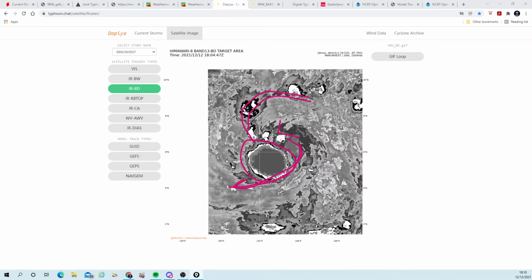You can actually see this on really powerful storms. You can see clouds at the lower levels of the atmosphere going into the storm, and clouds at the upper levels going away from the storm. You can really see that when you look at really powerful hurricanes in the Atlantic, West Pacific, and elsewhere.